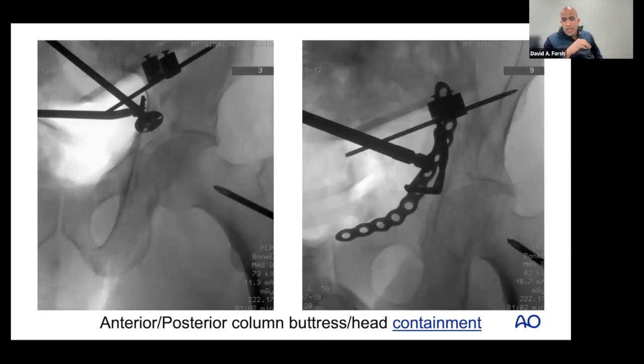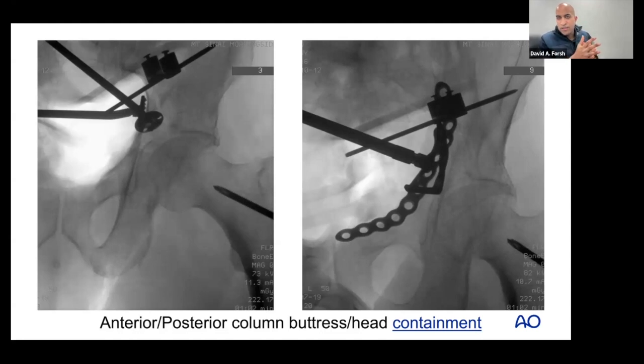And once you lateralize the femoral head, you can pretty much see how well you can affect the buttress and containment effect. And so that's the first critical point when you're dealing with the anterior acetabulum. It needs to be contained. The femoral head in a lot of these geriatric fractures will anterosuperiorize and follow the anterior column. So you really have to close that down. And you can get a sense of that.